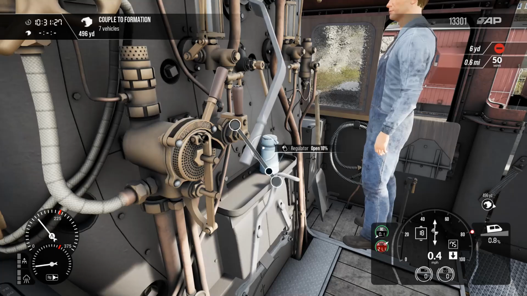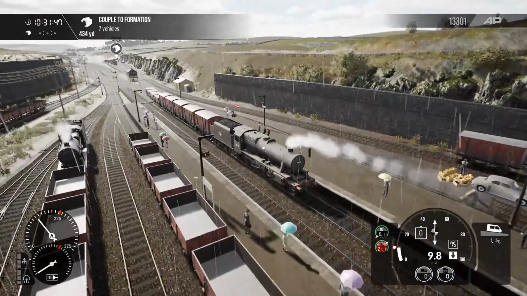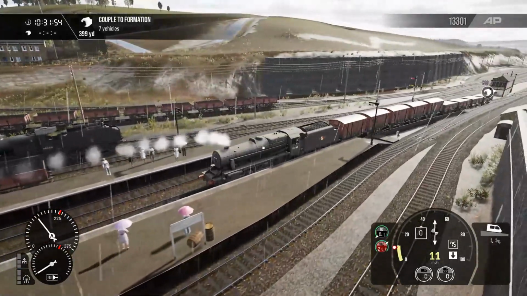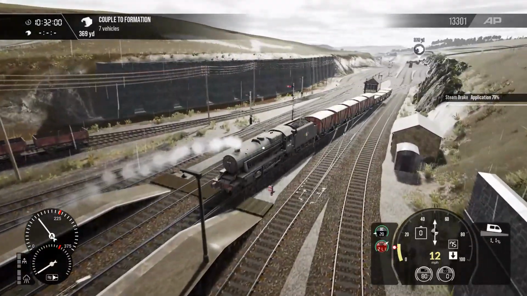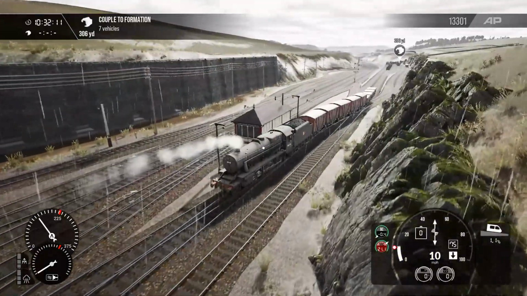Alright, and then back her back up, and then couple up to 7 vehicles. So we dropped off 5, and now we're grabbing 7. Based on some very quick maths, that's a positive of 2 cars, which is about how many we have been grabbing every single time. Very interesting. It's remaining consistent.